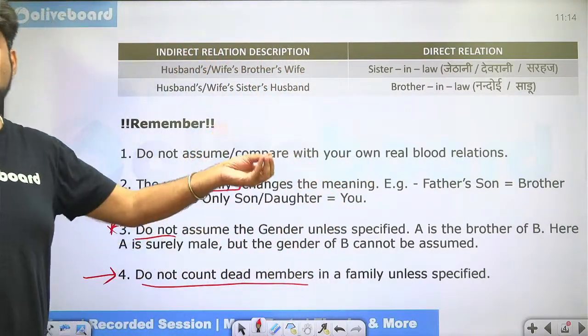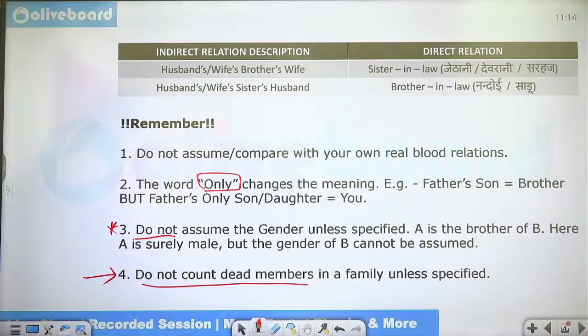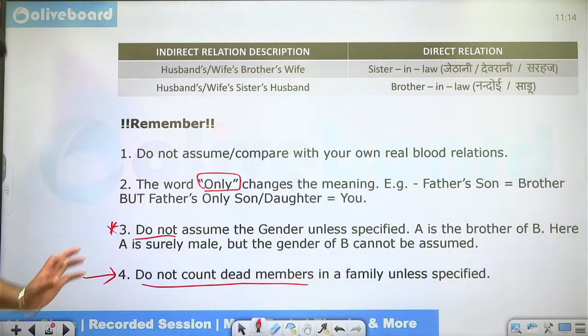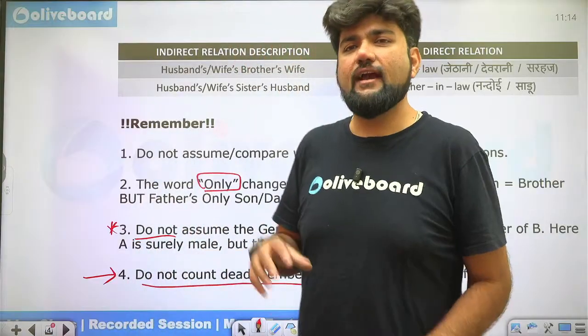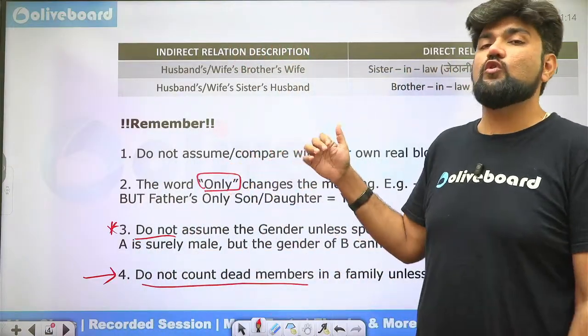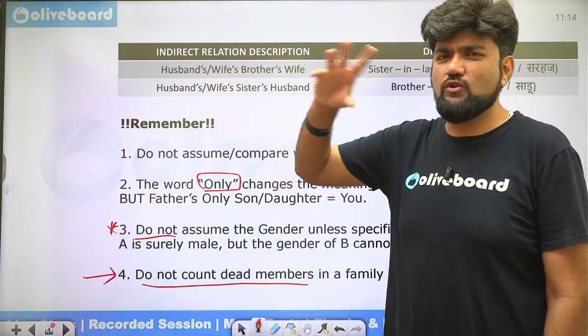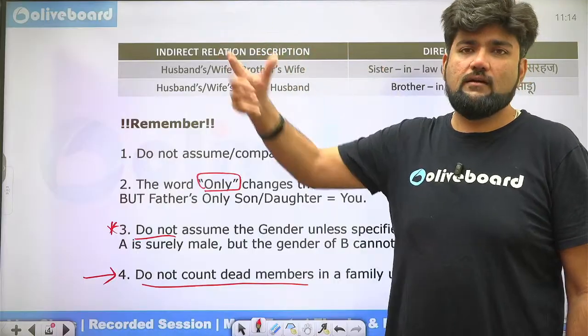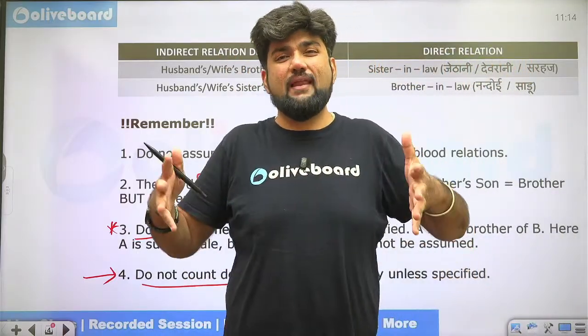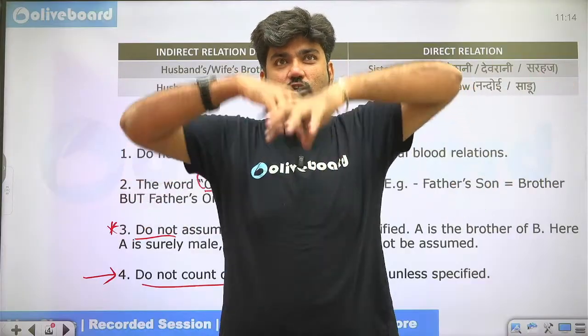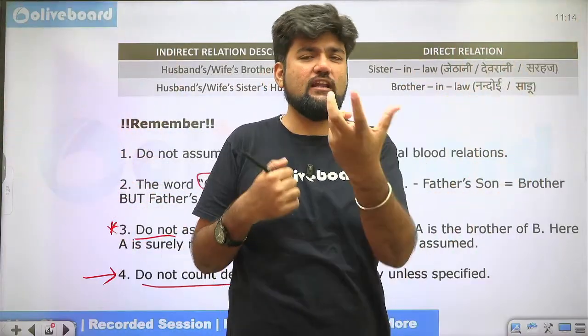We still have to start it. Now, how will we solve the question? These are the concepts which you need to remember, but how do we actually solve the question? So we will need a tool to solve it. And in the beginning of the session, I told you that we'll be drawing a family tree. Because if you want to navigate through all the complex indirect relationships, you need to have an image in front of you that is going to clearly define it.